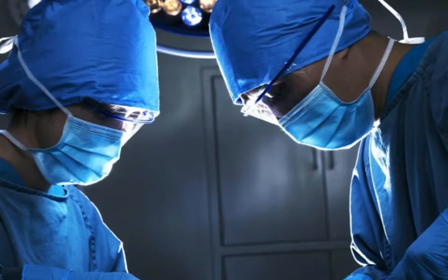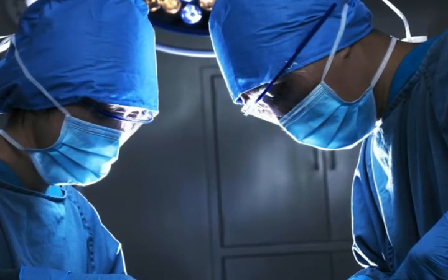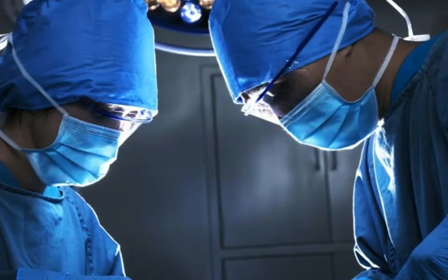In some cases tissue from the patient's own body may be used to simulate testicles.